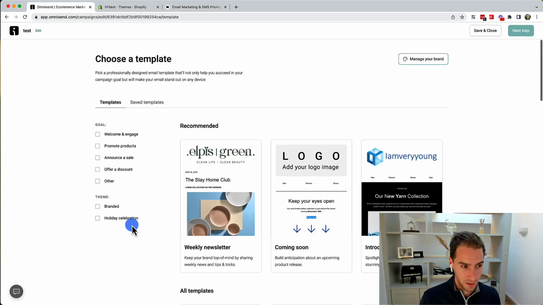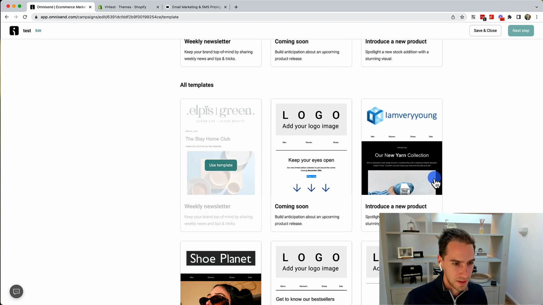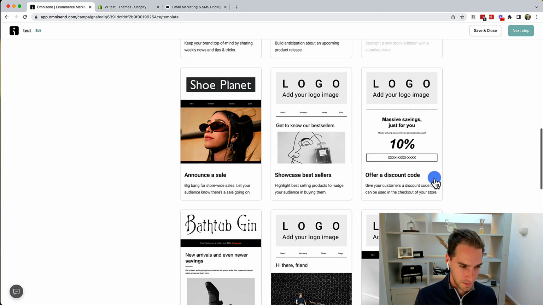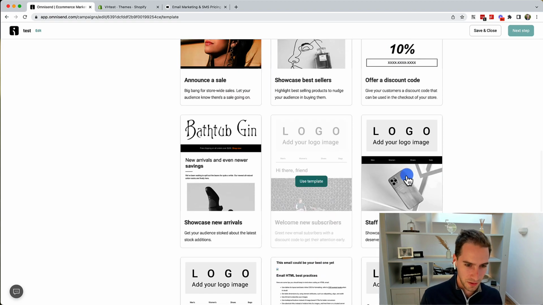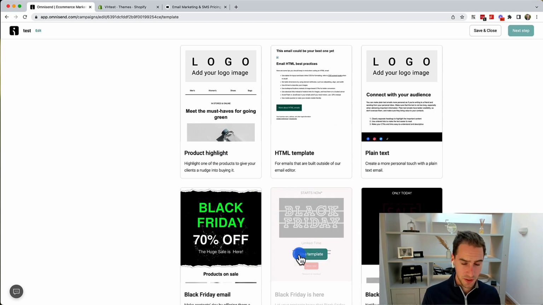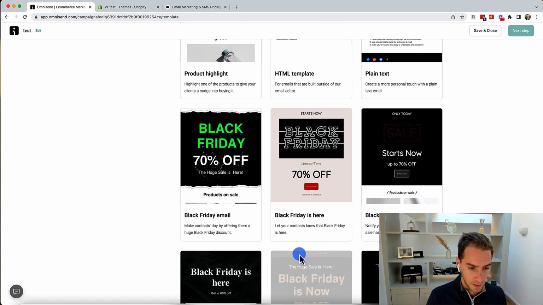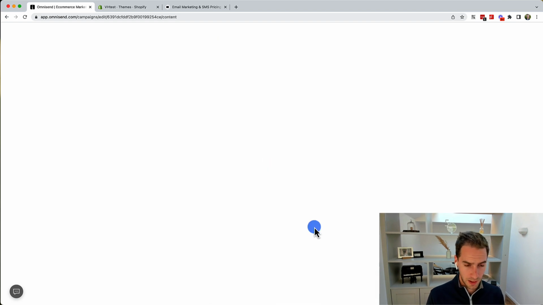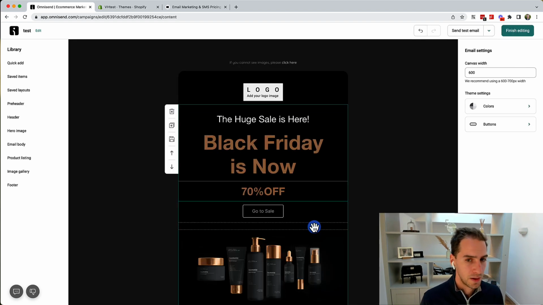This is an area where I think Klaviyo is a lot stronger. Klaviyo's templates are beautiful. You do not need a designer to come in with Klaviyo. These look very generic, and the design quality doesn't look particularly great. In our situation, if we were to use Omnisend, we would probably want our designer to come and create some custom templates. But with that said, we'll jump into one and have a bit of a play around with the editor.